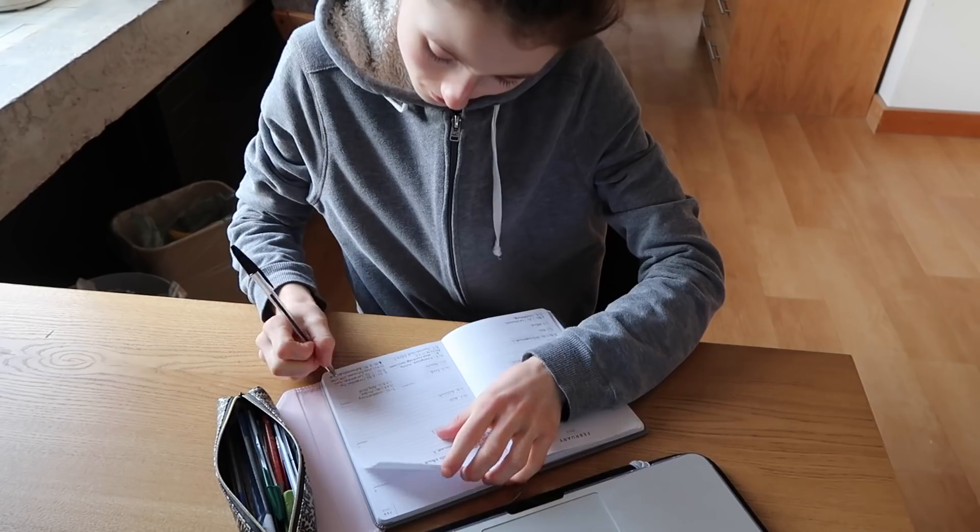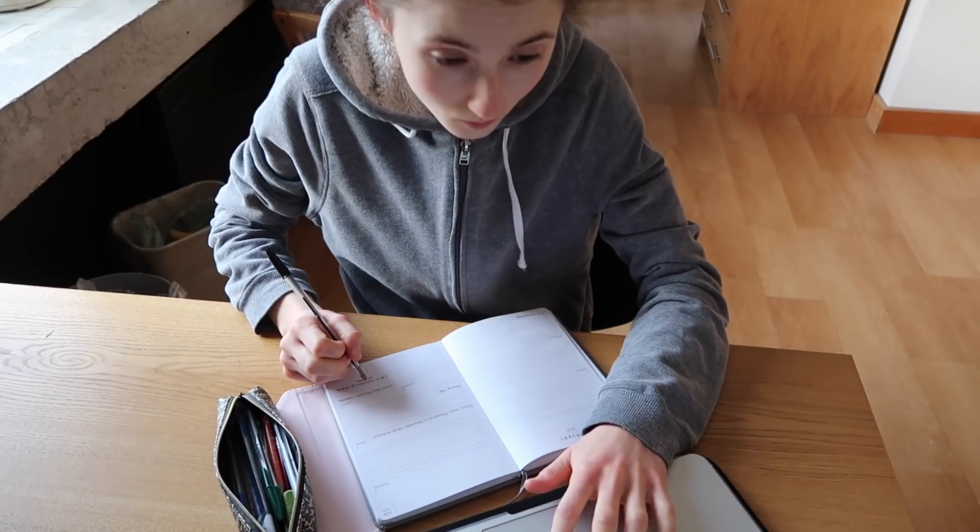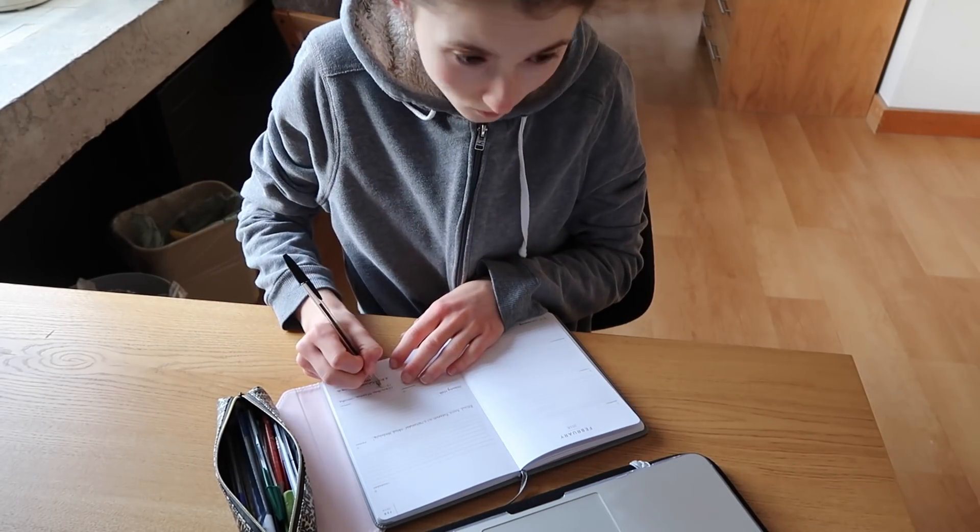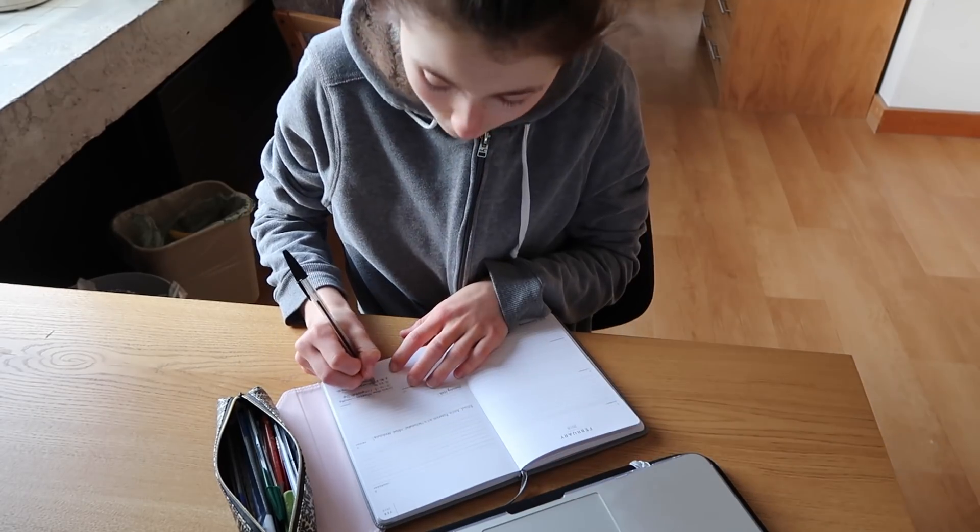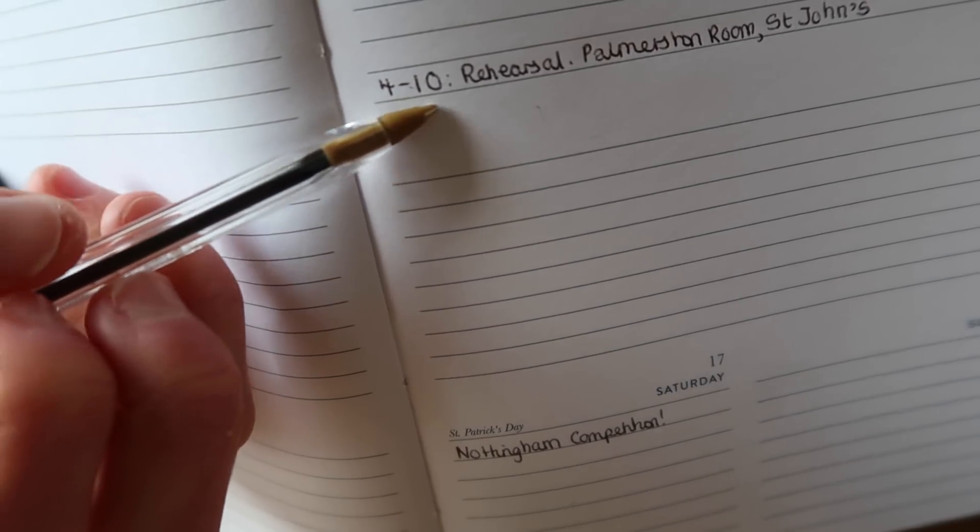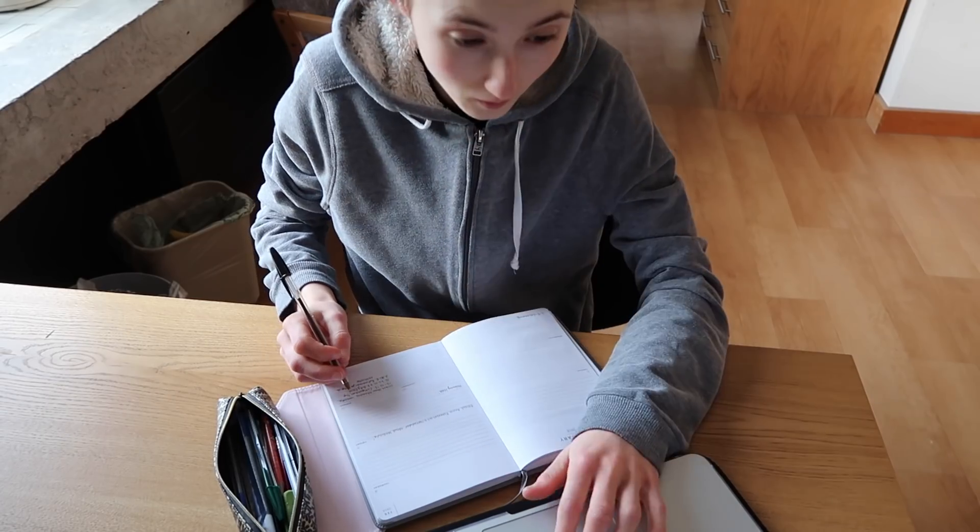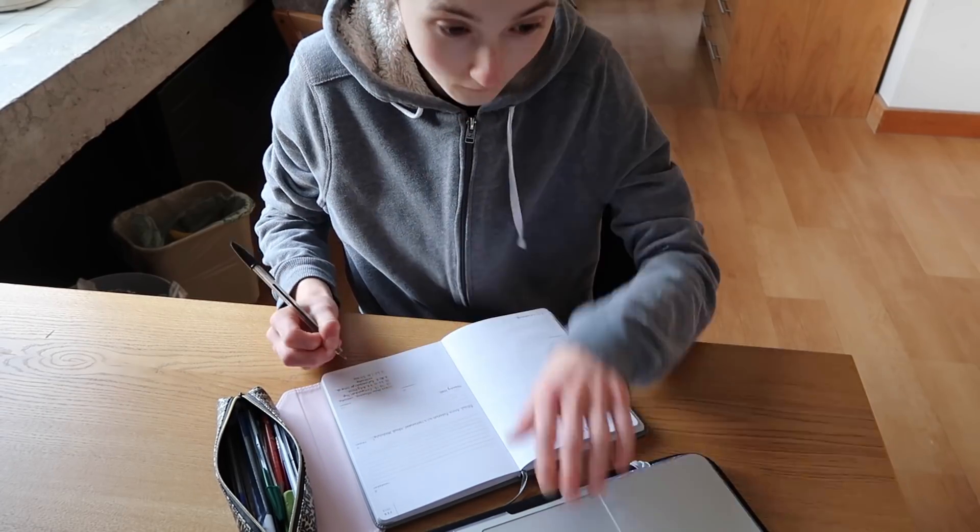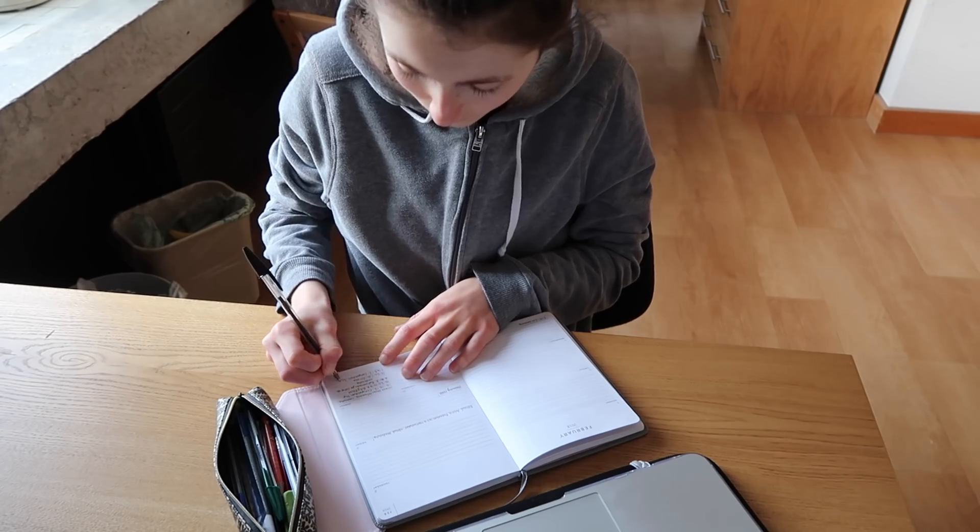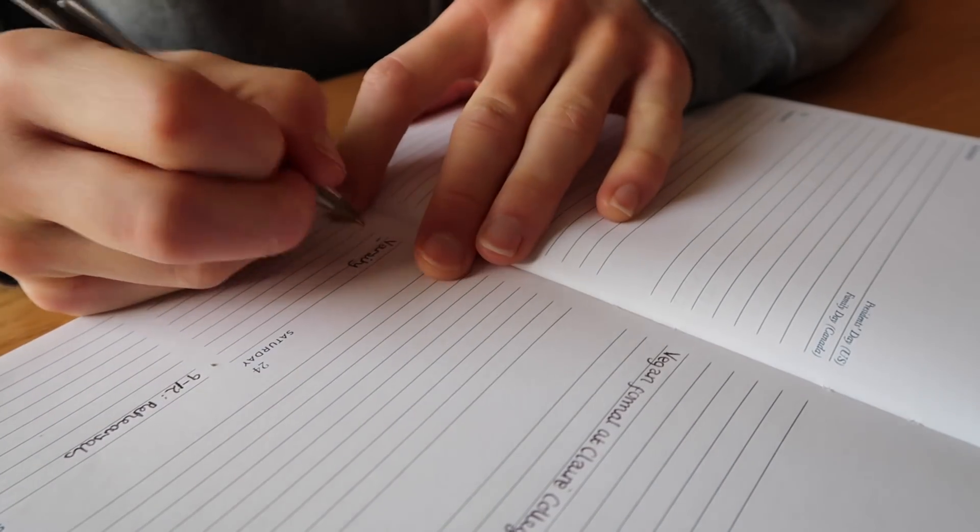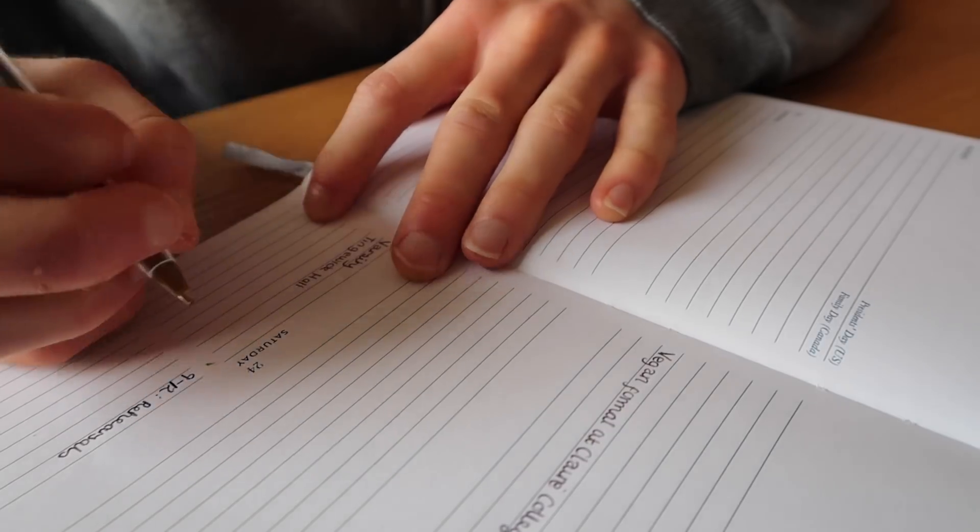The dilemma: do I come back to college and go again and cycle there and back like four times, or do I stay? This time is very busy in terms of dance rehearsals, shows, competitions, and all that jazz. Four till ten, that's pretty much my whole afternoon and evening gone.